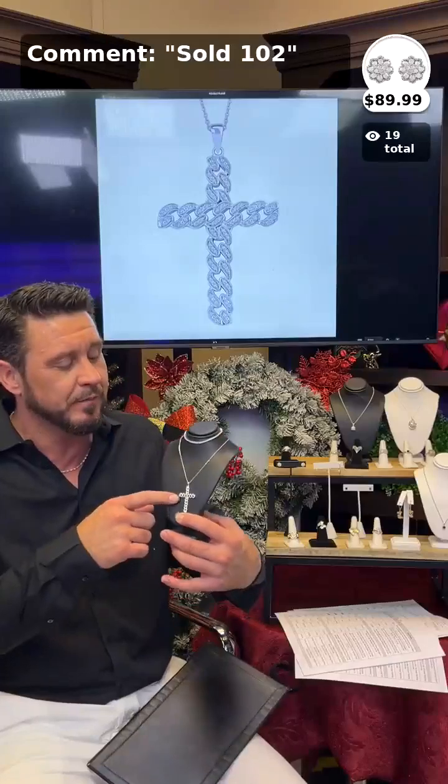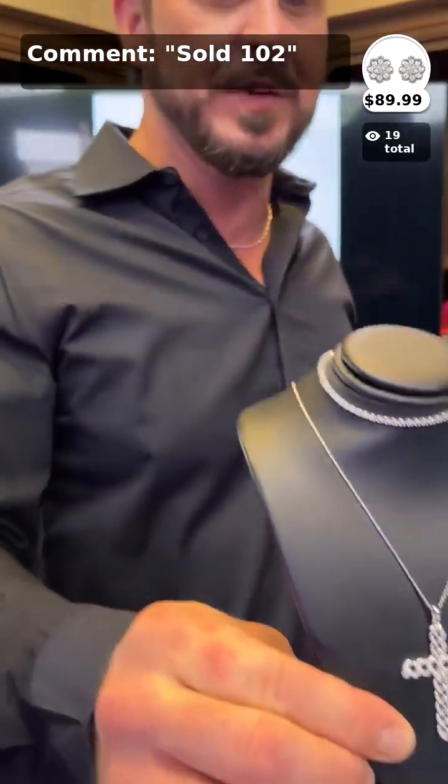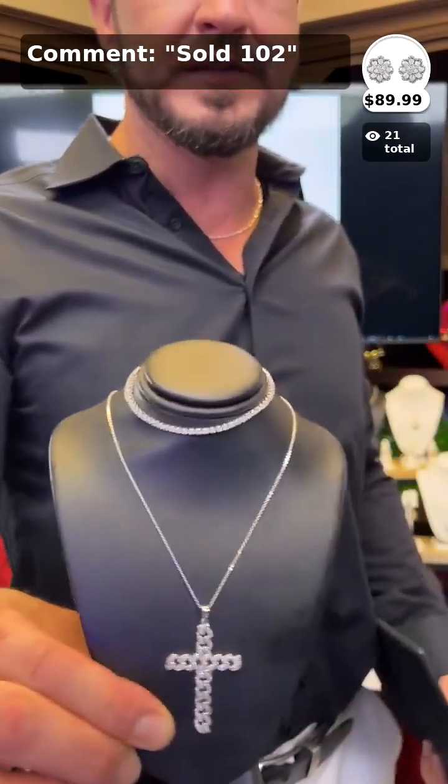Maybe you get one for your priest, you get one for your pastor, a clergyman, a deacon. I spent too much time, but I love this item, so I wanted it deserved the time. And I think it's a very classy look too. The curve has a lot of appeal to me. Great use of negative space as well. It's just a beautiful piece, isn't it? And I think it's not too big. It's definitely a little bit of a statement, though. I will say that.